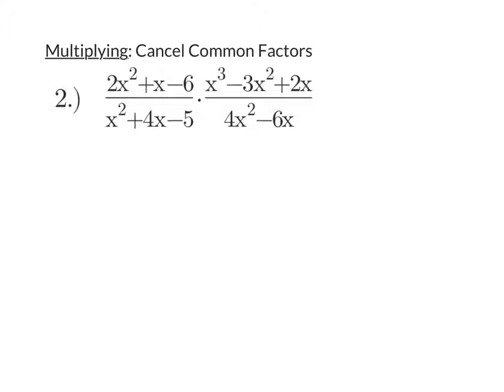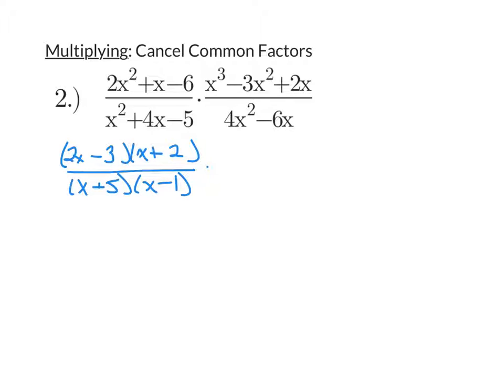So now when we expand that idea to rational expressions and we have these fractions that are a lot more complicated, the idea is still the same, and that is that we need to factor each part of the fraction first. So when I have 2x squared plus x minus 6, I'm going to want to factor that into 2x and x. And the negative 6 I'll factor into 3 and 2. So plus 4 minus 3, that'll make the 1x in the middle that I need. In the denominator, x plus 5 and x minus 1.